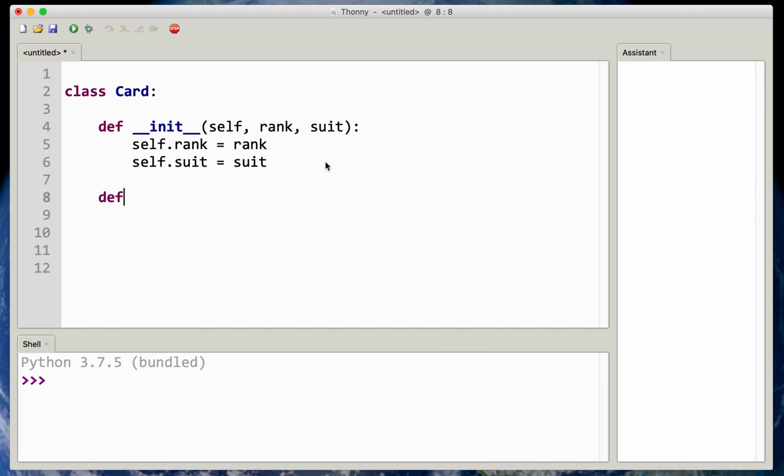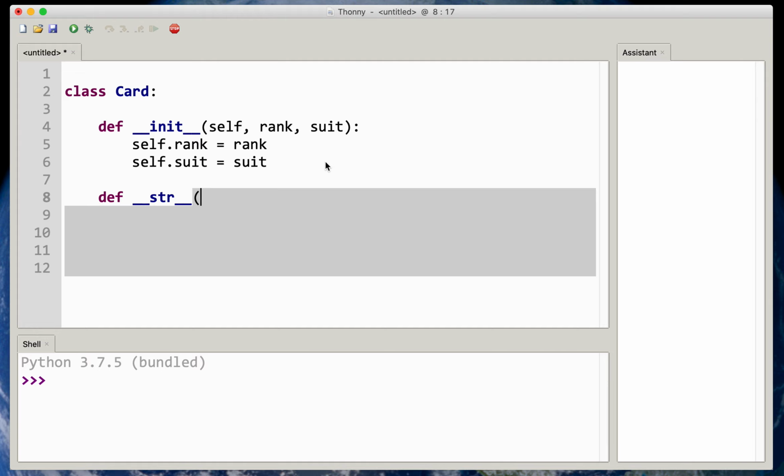I'm going to also create another function here, another double underscore function. Sometimes, as the book points out, these are called dunder methods, special methods that have the double underscore before and after the name. This one is called double underscore str double underscore, and it is only going to take the self parameter.